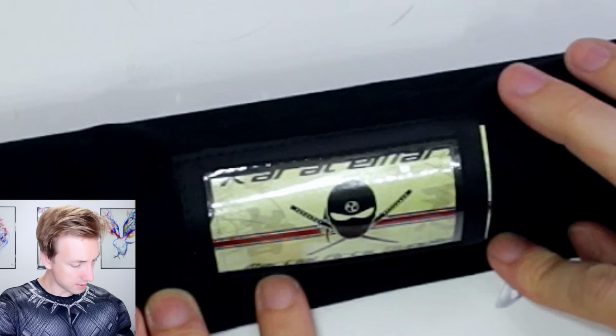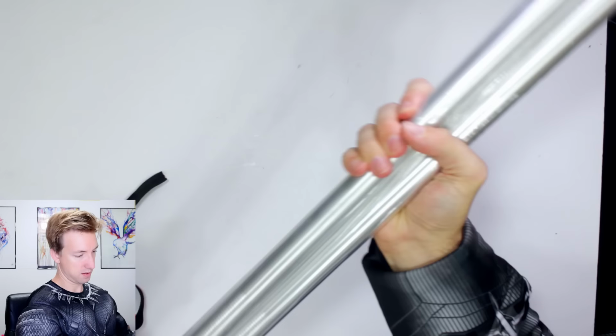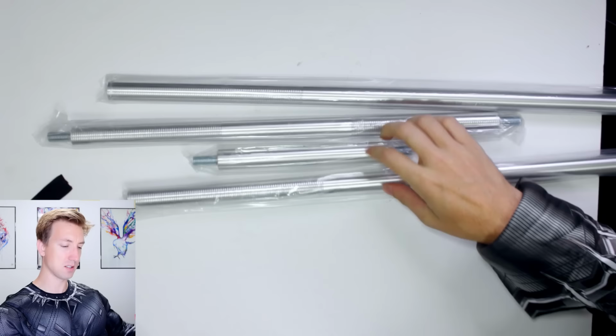KarateMart.com, martial arts supplies. Okay, and it comes with this nice case. Let's take this out. There it is, three pieces, but wait, I've got the fourth piece, so I can do either the 5-foot staff or the 6-foot staff.